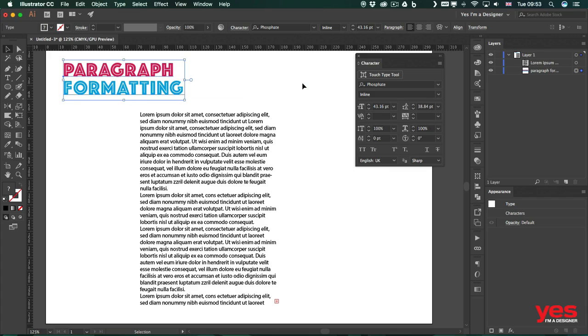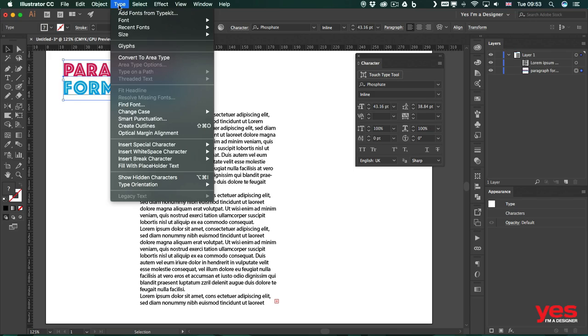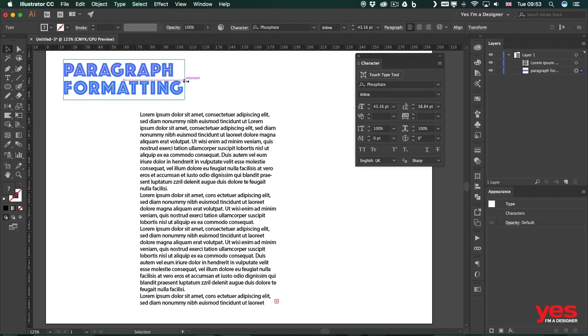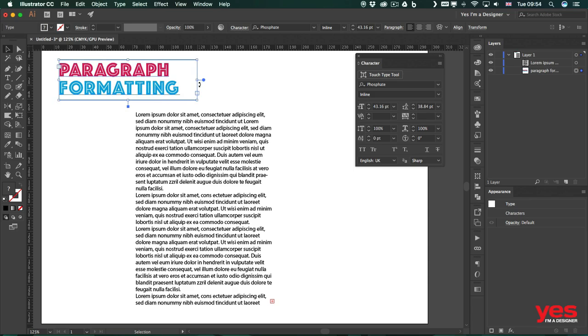So I can tell that this is a point type or line type. And to turn it into an area type, I can go up to the type menu and simply choose Convert to Area Type. And once I do that, now you will see that it doesn't stretch the text, it just simply adds more space or reduces the space in which the text can be visible.